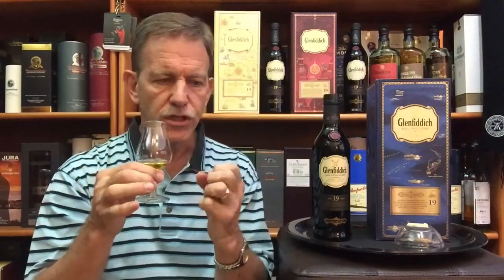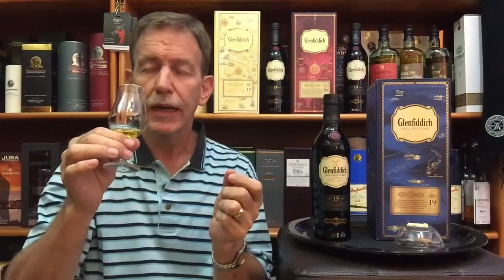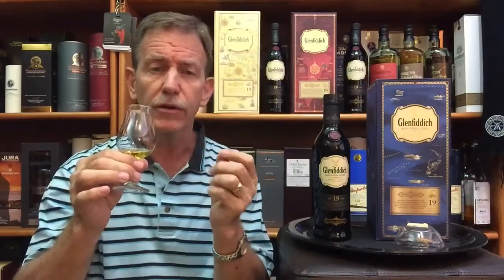A few drops of water and I'm getting more vanilla and more stone fruit jam and light chocolate notes. More vanilla and ripe fruit with a few drops of water. Literally only a few drops because of the 40% alcohol by volume. If I have to summarize, vanilla, toffee and ripe fruit in chocolate. That is my summary for this whiskey. And I do prefer this one above the previous one that I did.